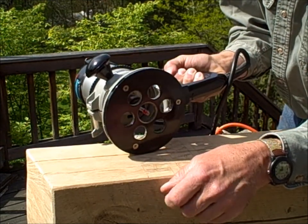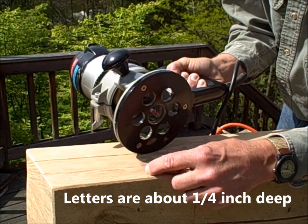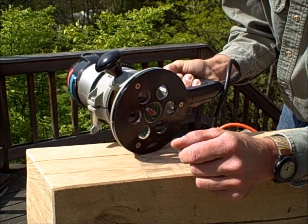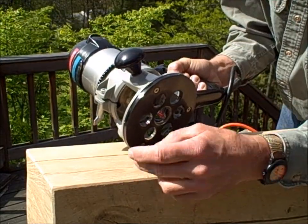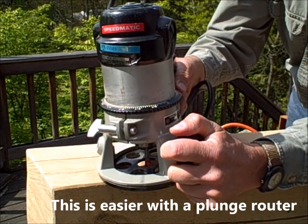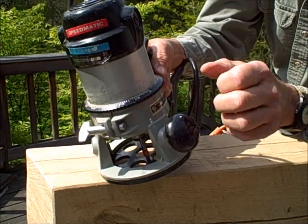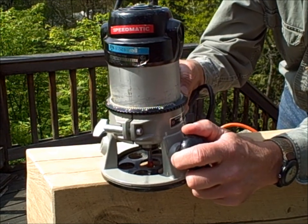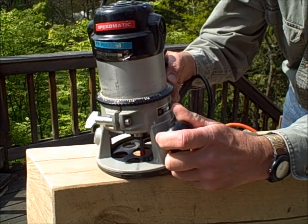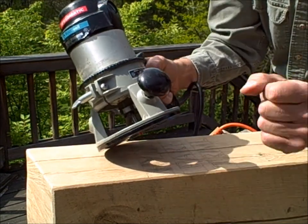I've got a round bit in there — it sticks out just enough. I'm going to make a rounded groove. We're not going to paint these letters; we're just going to allow this shadow line to highlight the letters. To get started, we're plunging into the wood. What I'm going to be doing is starting the router tipped up in the air and then very carefully lowering it down with one end of the router hitting the wood. I can see my lines and I'm going to be following them — lifting it in, dropping it back, lifting it down in, pulling it back out for each letter.